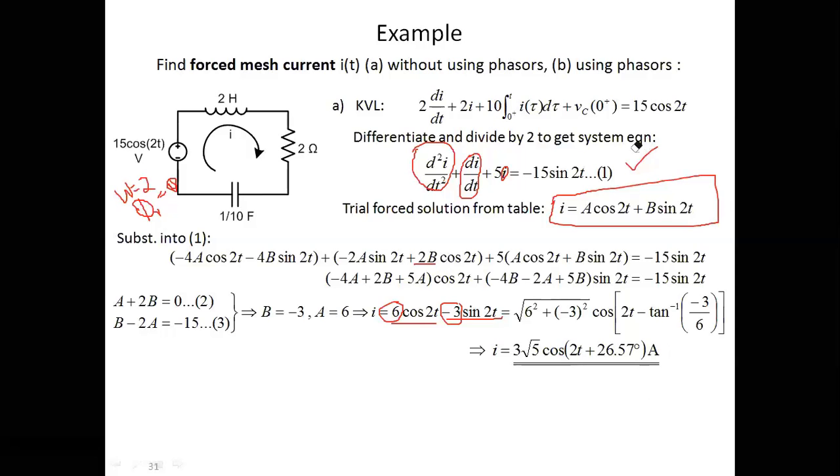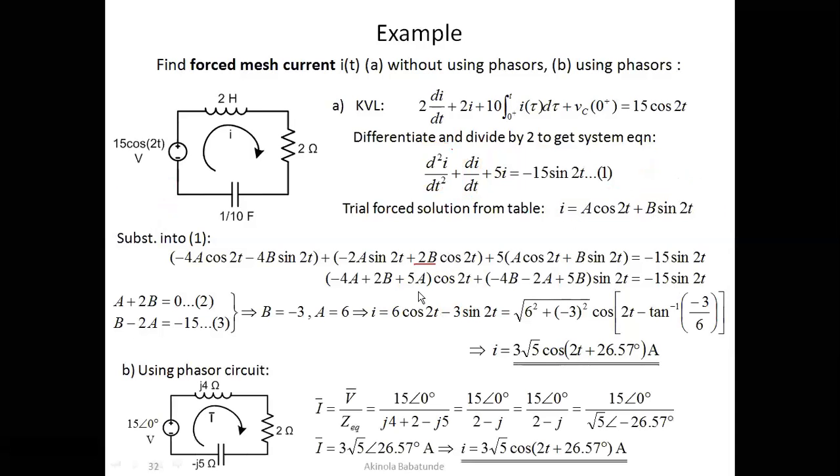Again, what happens if we decide to use phasors? Phasor representation. You can see we have the circuit. So the question you want to ask yourself is, how do we deal with that? For phasor representation, we need to find the phasor voltage and then find the impedance, and then the phasor voltage divided by the impedance will give us the current that we are looking for.